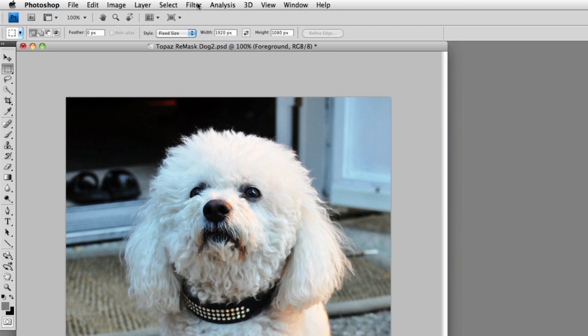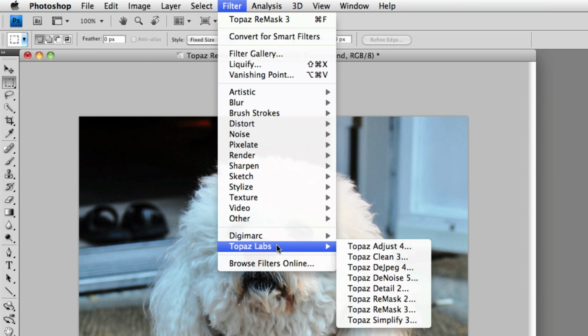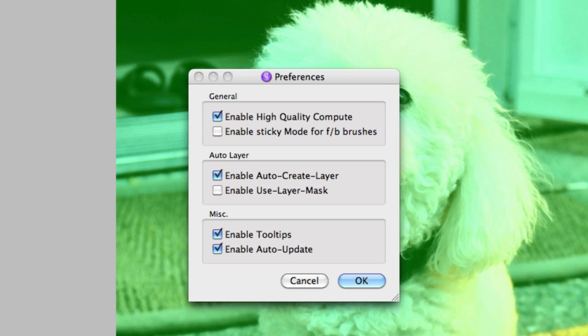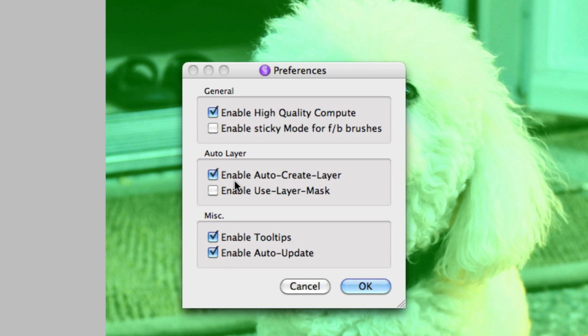Select your foreground layer. Under Filter, you're going to pull down to Topaz Labs, Topaz ReMask 3. Now, by default, Topaz ReMask 3 has been set up in such a way that if you look under the preferences, you will notice that there's going to be an auto layer created. This is a new feature in Topaz ReMask 3, so you don't have to worry about ever losing the original image that you started out with.